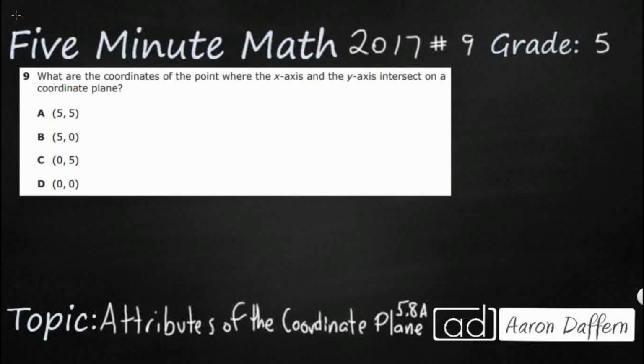Today we are looking at the 5th grade concept of attributes of the coordinate plane. This is standard 5.8a in the great state of Texas, and we are using item number 9 off the 2017 released STAAR test. If you have not done so already, please go ahead and take a moment to pause the video, work this problem out on your own, unpause it, and then we will look at our answers together.